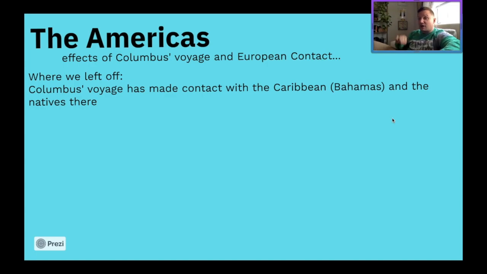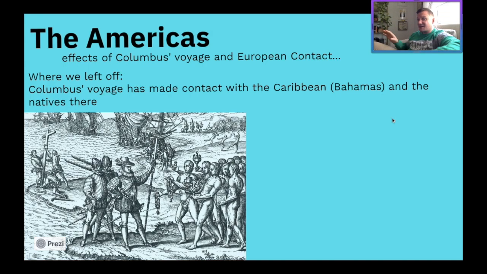Because where we left off, he has now landed in the Bahamas or the Caribbean. Now, something that's important to throw out there just for the rest of your existence: Columbus never once set foot in what is now the modern-day United States of America. Never stepped foot in Florida, never stepped foot in what is now Louisiana or anywhere on the Gulf Coast. He didn't found the Plymouth colony, which some kids for some reason believe. He wasn't on the Mayflower. Completely different thing, right?